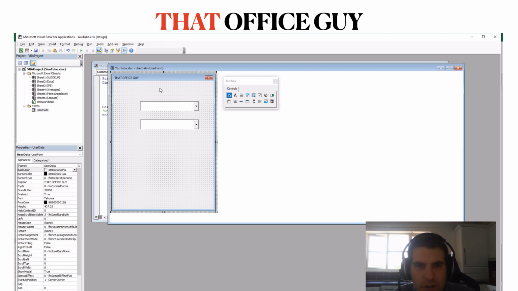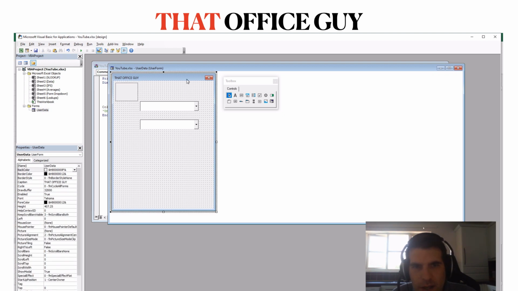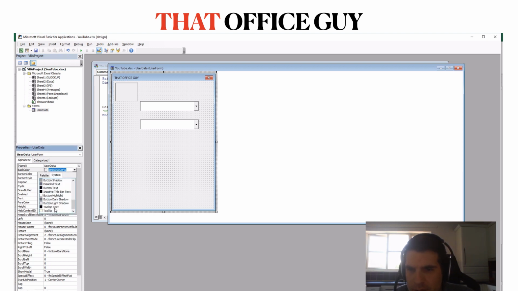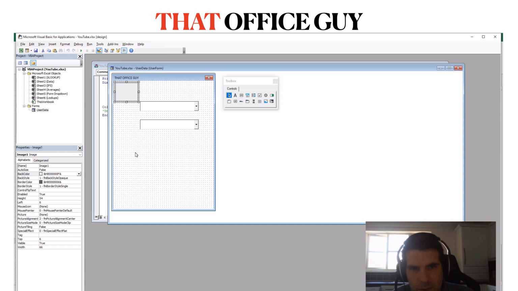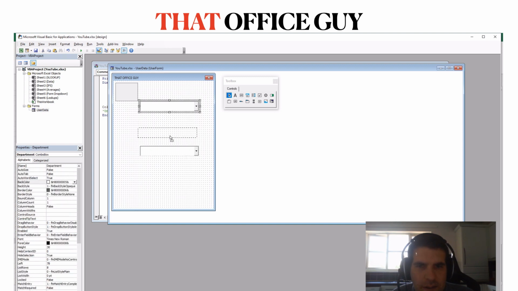There are a few other things that you can do to dress this up a little bit. So we can add an image if we want, so we can pop an image in that top corner there. With the main form selected, we can choose a background color. Personally, I prefer white, like this. Obviously we could drop an image in there if I had one. Next thing that you might want to do is add headers and various things like that.